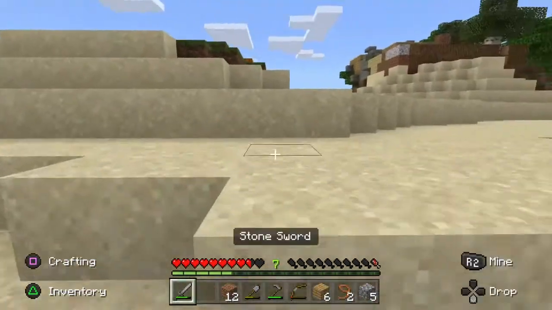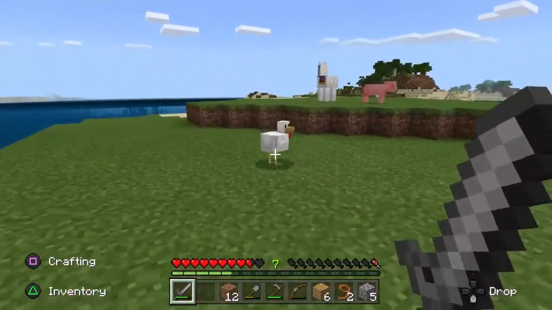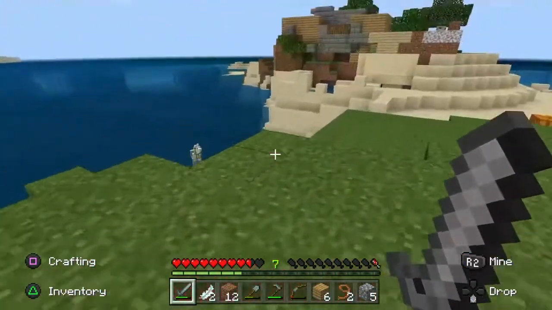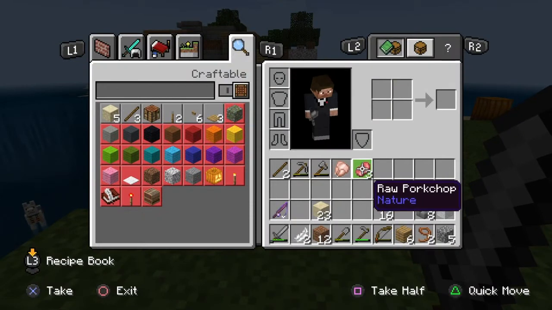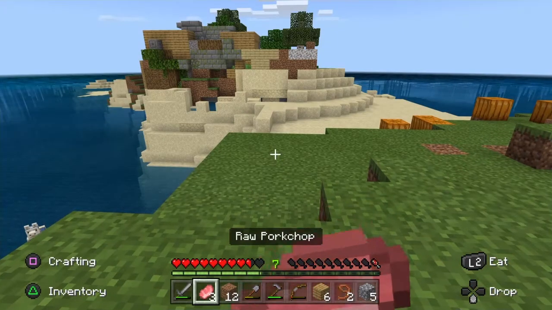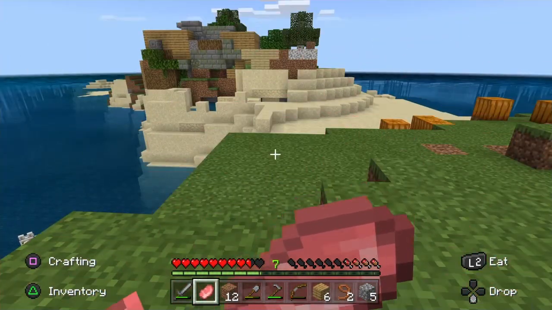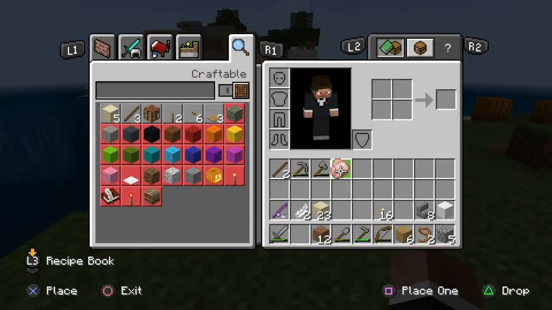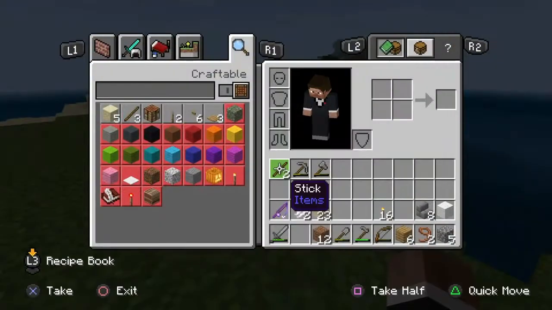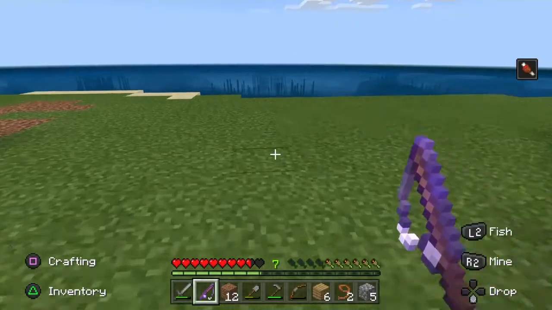In the meanwhile, I'll still be eating pigs and chicken. Got any bacon for me? Yeah, you got some bacon. Look at this wonderful bacon. Wait, I have a fishing rod. I can use this to fish. Get out of my way.